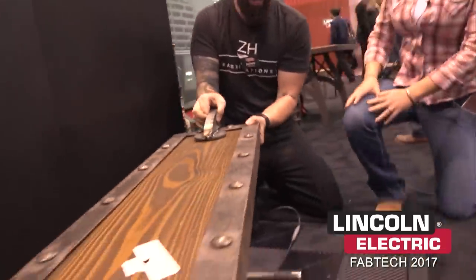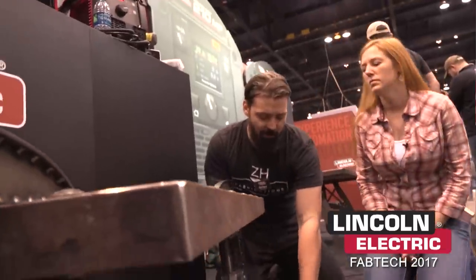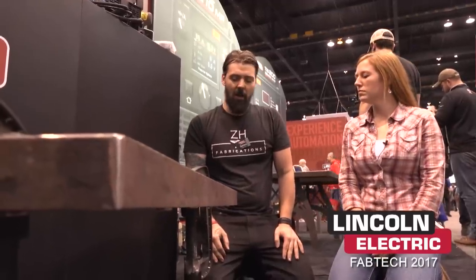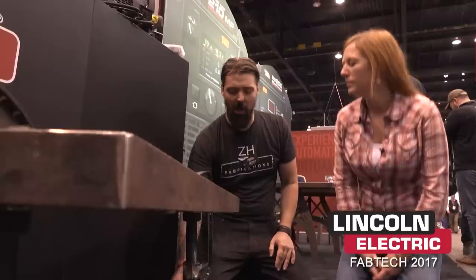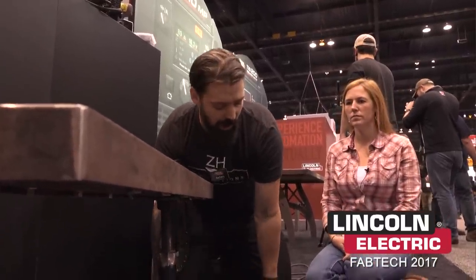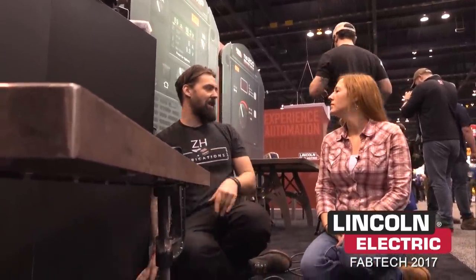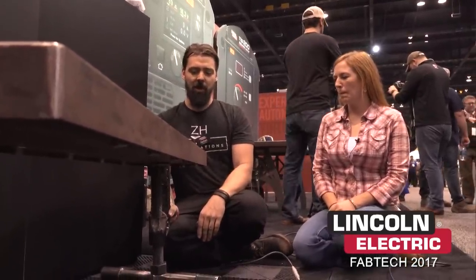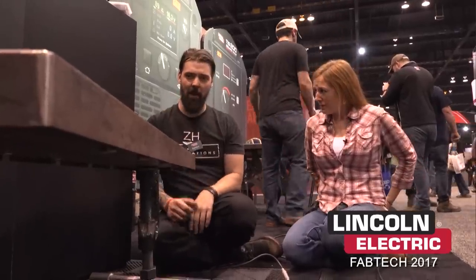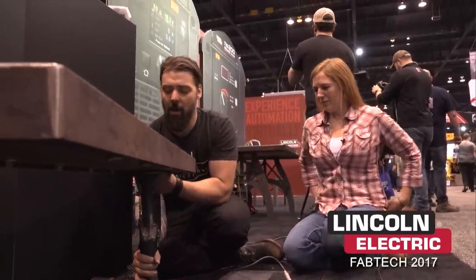So what gave you the idea for the design? So I figured it's a fabrication event, so I wanted to do something that ties in with fabrication. I went out into my shop looking for ideas, and on my workbench was a C-clamp, and I figured everybody has experience with those. I always like to come up with creative ways to do simple things like tables and benches, and I thought, well, maybe we could just enlarge a C-clamp big enough to actually become the legs.